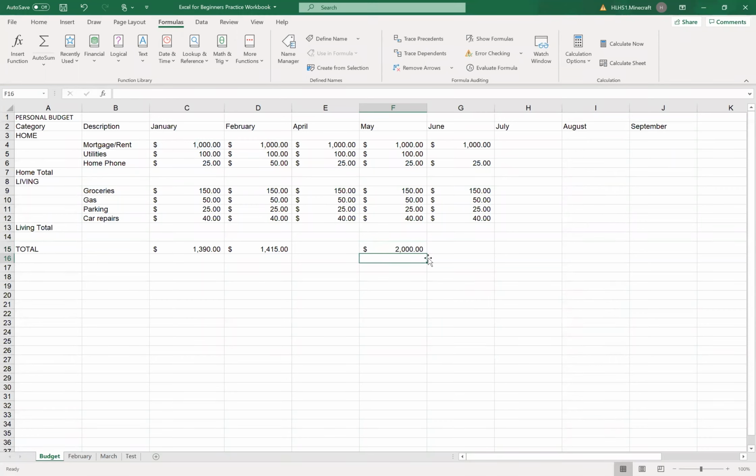I recommend doing the cell address because it'll automatically change the values for you if these change. So if this is actually 1,500, you can see it changed this number and this number automatically. So you would want to do the cell address instead of the number if possible. All right. So that's formulas. Autosum is going to be your most commonly used one. I know it's a lot to go through.